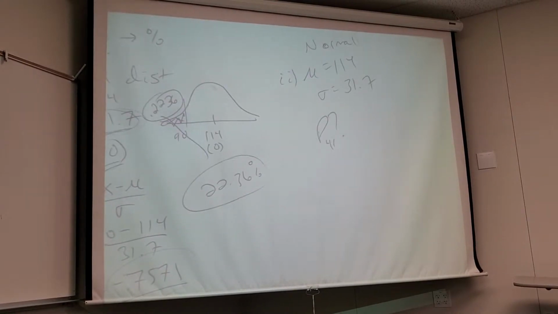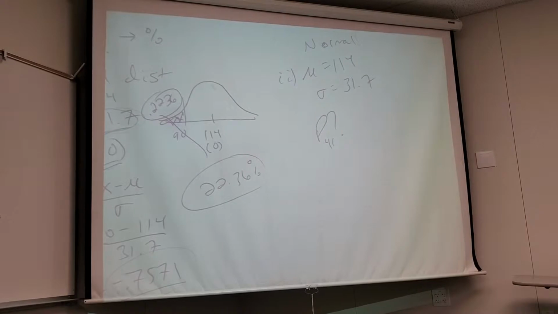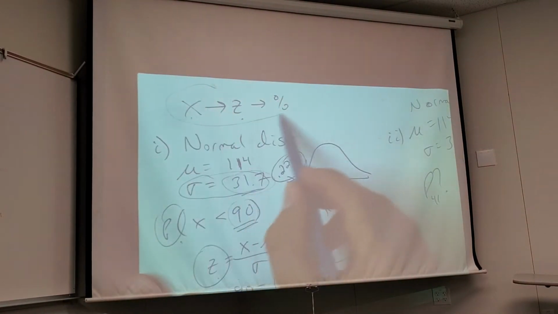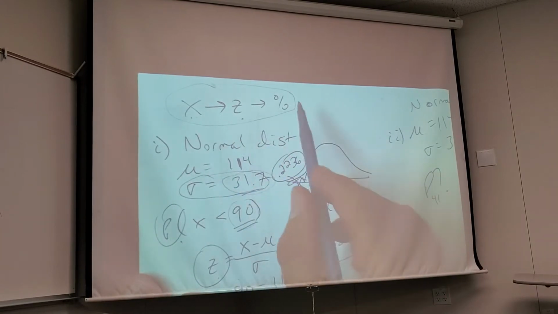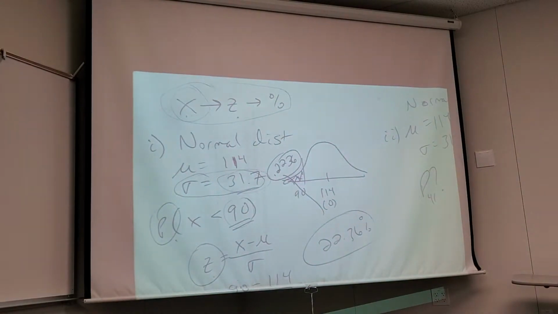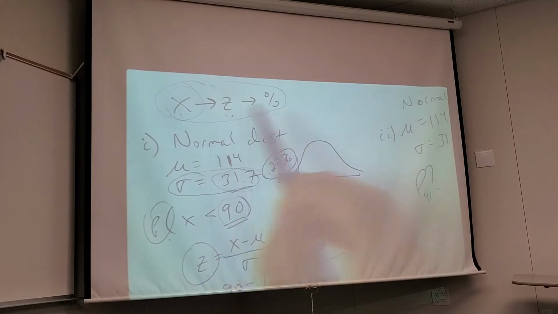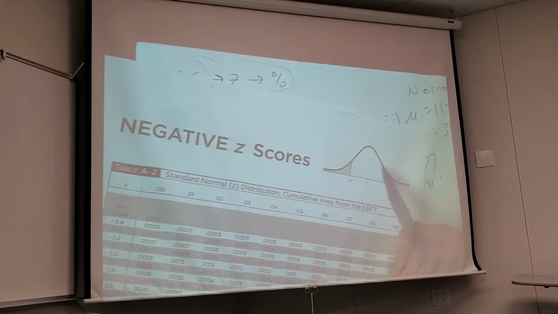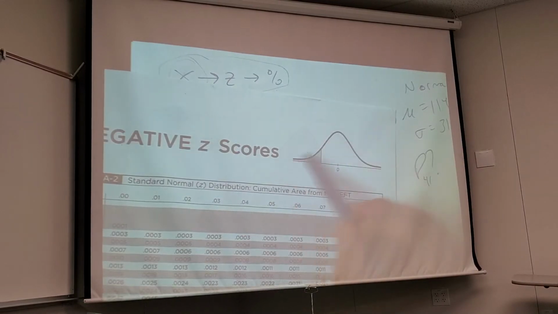So what I really love is, you guys kind of get what I mean when I put this down? I mean, that's the general flow for this kind of problem, right? They ask about raw scores, minutes, length of a dog's tail, whatever. And then I got to convert them into a z-score, then I can look at the percentage as long as it's normal. And the chart tells you you can only use the chart if it's normal.